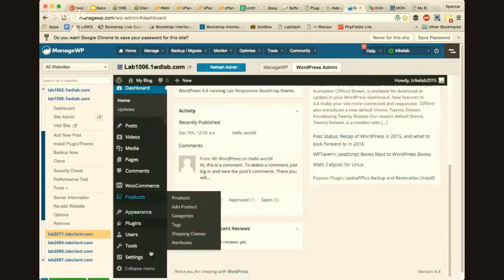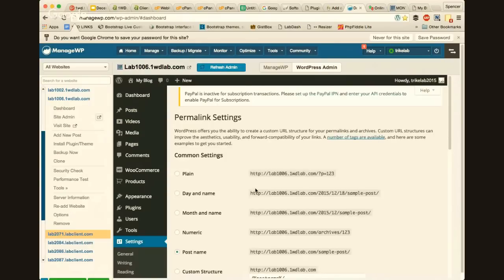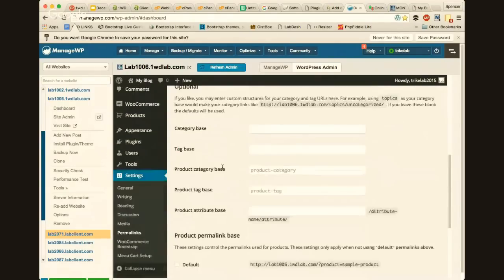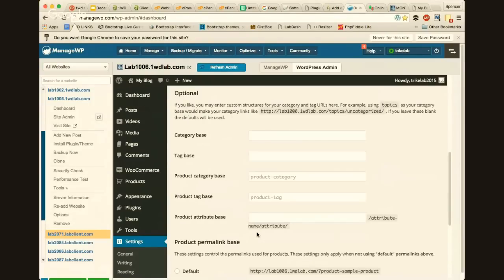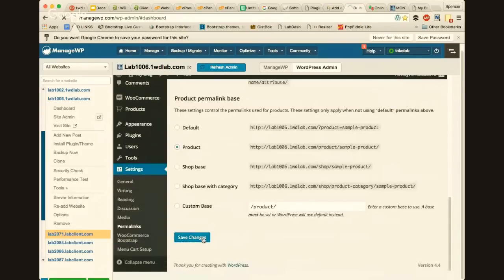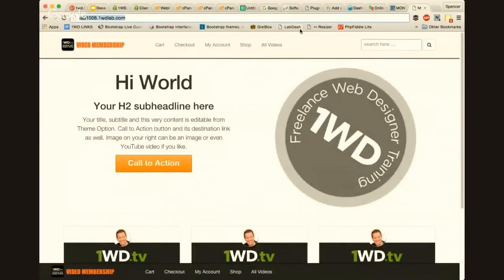What I always do at this point is go to Settings, Permalinks. And what I want to do is make sure that my structure is as I wish, which is post name. And I can do either product or custom base. These are the default ones. And this, when I click save, will make sure that the database knows that all of the internal links should now point to this new URL, Lab 1006, or whatever we end up registering the site under if we add a client's name like fastcar.com. And that's it. I know you're surprised, but now we've got a working site.